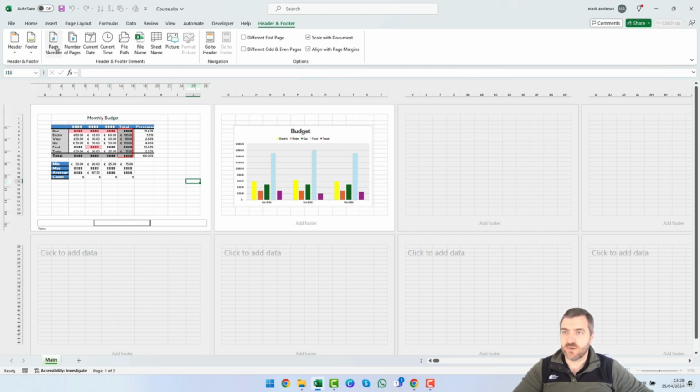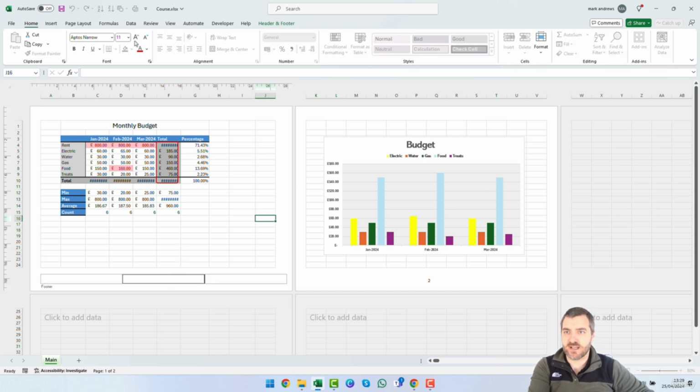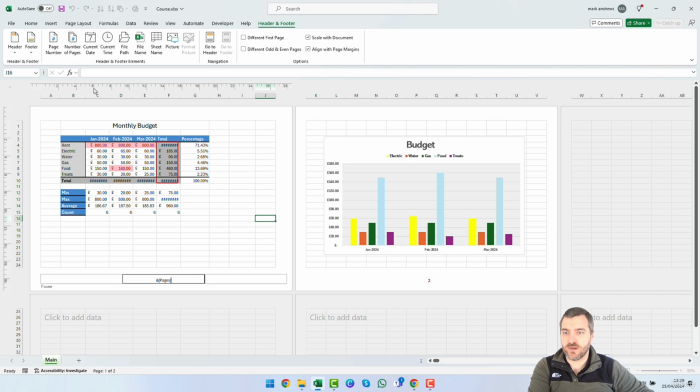So with this then we can add the page numbers. We have the number of pages, so we can see how many pages, or the page number, and you can add all this different information along there as you go. So if we add, say, the page number there, and then click off of it, we can see that we've added a page 1 onto the first page, and a page 2 onto the second page there. And like I say, this is fully customizable. You can change, add, and do whatever you want.